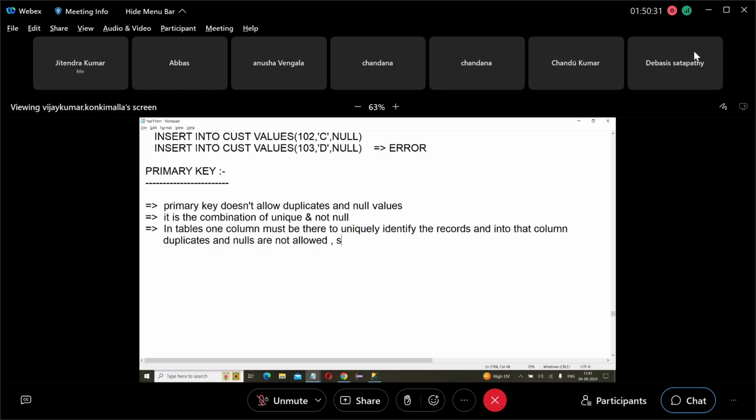So declare that column as primary key. If a table is there, a primary key must be there. If a primary key is not there, accessing data is difficult. Then we'll see an example in the next class.